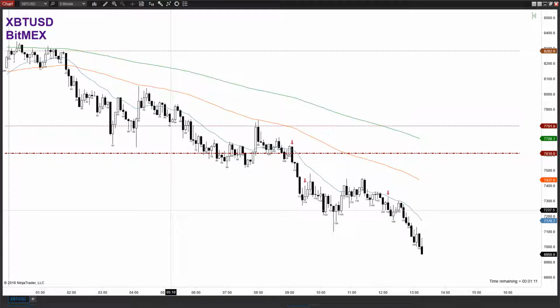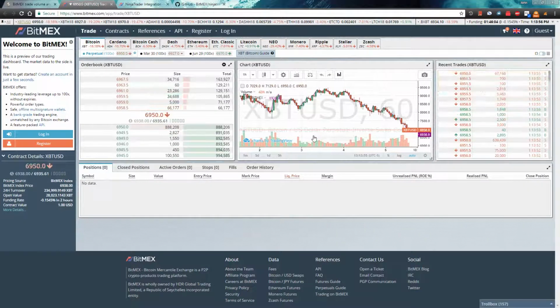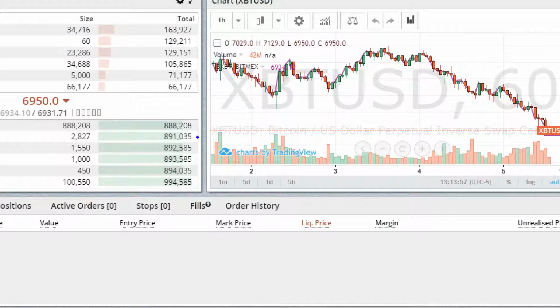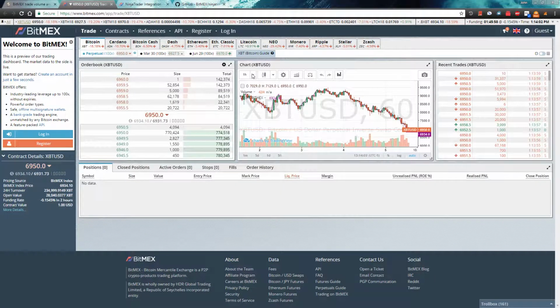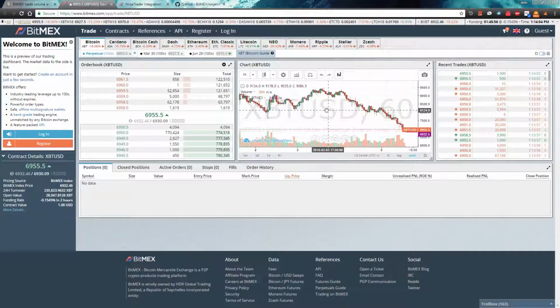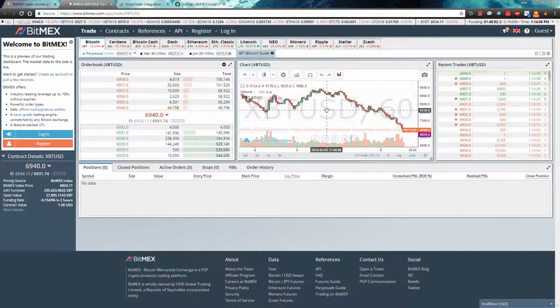The other big benefit to this, when you're trading through any charting package, which in this case, if we look at BitMEX, has TradingView, that's where their charts are done, charts by TradingView right there, there are limitations to this. We can use time-based charts only. There really are no other options. You've got hourly charts, minute charts, etc., but that's it.